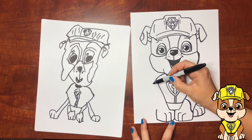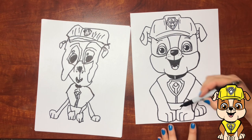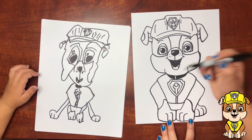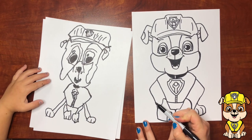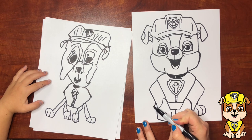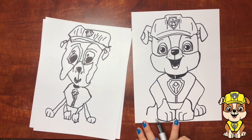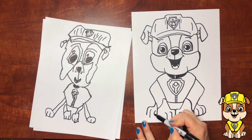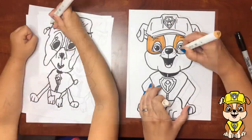So then a diagonal line here, and then it comes down. And then we're going to make the swoop right here, because this is a different color than this. All right, so now we just need to finish his back leg, and then we'll be done with drawing Rubble. So we curve down and over. This is his back paw, see? And then we're going to draw one toe line here, another toe line here. And then we curve it up. And that is Rubble.